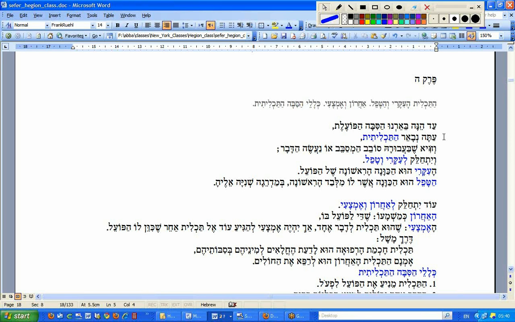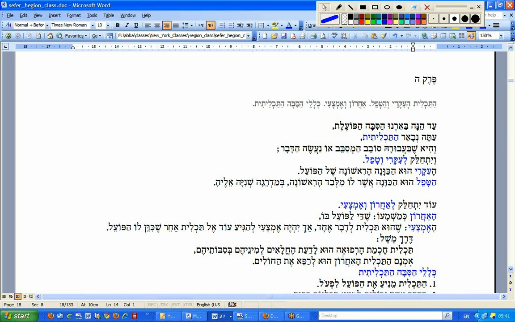Od yischalek la'achron be'emsa'i. The tachlis also has your tachlis achron and the tachlis emsa'i, the means. What's the achron? Kamashmo. It's the final result that you want. Shedai lapolbo. That's what you really wanted to produce. You want to produce that vase. What's the MCE? Shehu tachlis ladava achad, ach yeh MCE lahagia od letachlis acher shib kivein lo hapoel. It is a tachlis to a specific goal, but it's only a means to get to your tachlis achron, derech mashal.